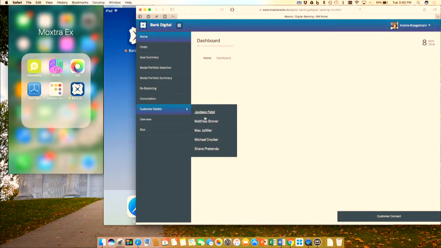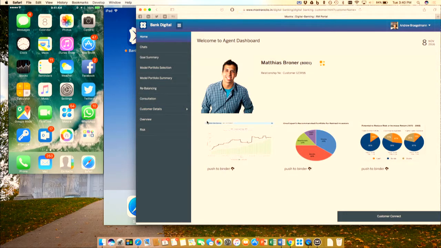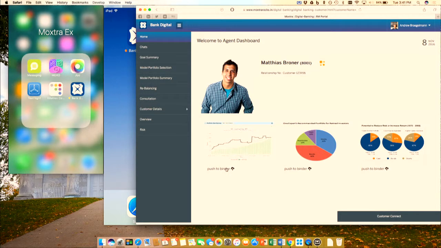Hi everybody, I have just logged on to my dashboard. This is the list of clients that I'm associated with. I choose one of the clients with whom I would like to interact and see his portfolio. Okay, this is how his portfolio is, and I see a lot of variation here, and I would like to send this particular data to the client. So now I have sent this data to the client. It gives him a notification on his mobile, and the moment he receives a notification, he can act on it.